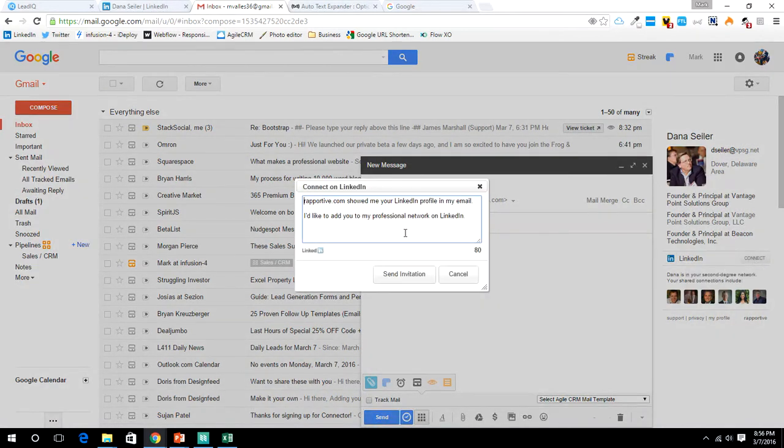Okay, this pops out. As you know, it's already got a message in there. So I want to first of all delete it. There we go. And you remember Text Expander? We'll visit Text Expander here in a second, but it's already set up, so I'm just going to hit NC for new connection. There we go. So it put everything in here automatically, that quick.